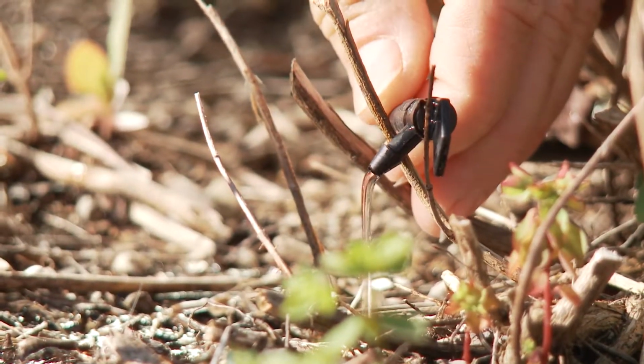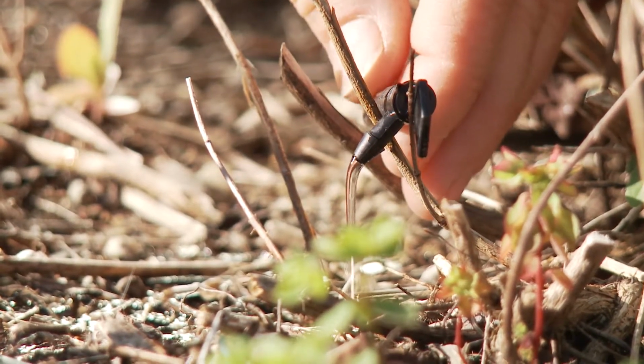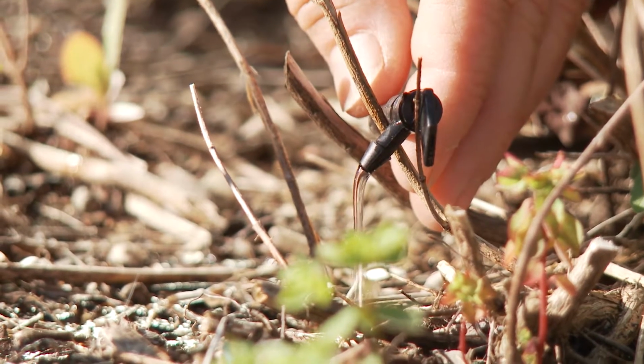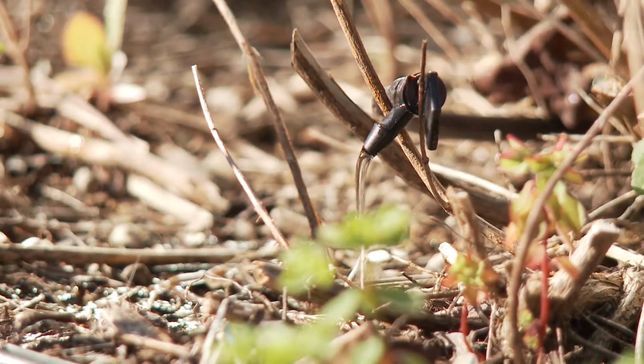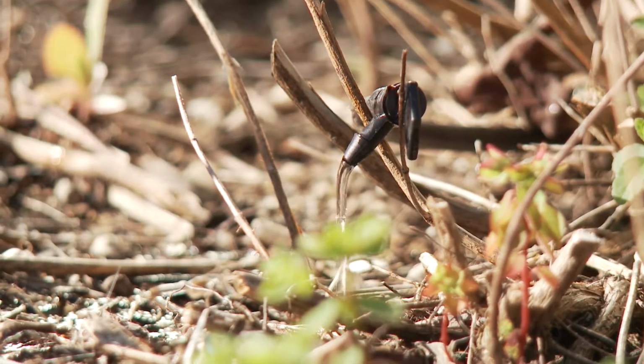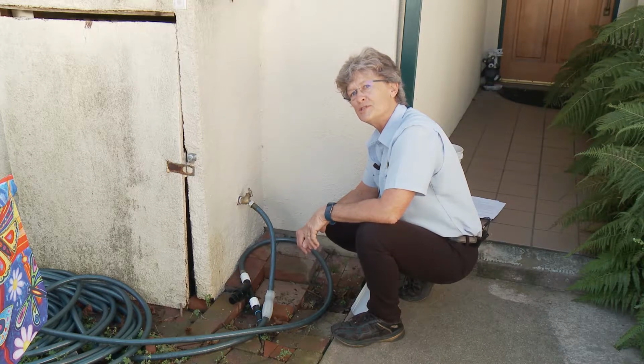You can see on this one, it's streaming. We are not dripping water on the plant slowly. So we're going to need to reduce the water pressure to make this work more efficiently. So we're going to talk about how to quickly reduce the pressure on a drip system.